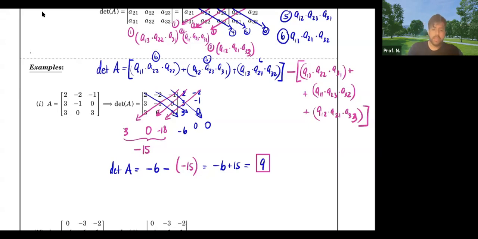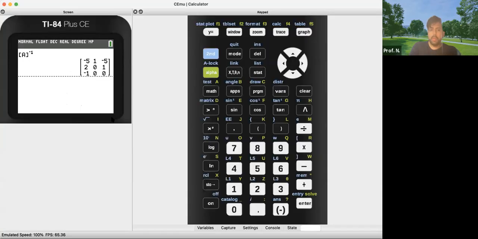Now, I may just be making this up, right? Like the whole time, I'm just saying, hey, this is the determinant, and you guys are like, what? How can I be sure? Well, let's just check it out. I can find a determinant using the calculator as well. So I'm going to just edit my A matrix that I have.